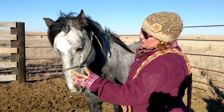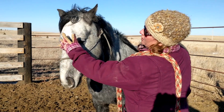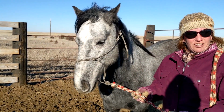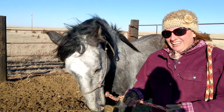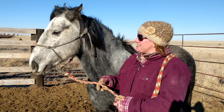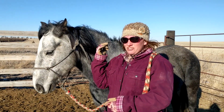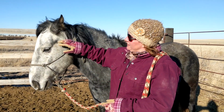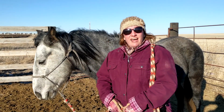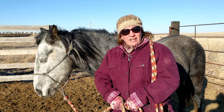But if we look closer, up high here and off to the side, there's just a little fluff in the fur. He's a diagonal double. It's really hard to tell this because that second whorl is really hard to see, but it's there. It's up just off to the side of the first one that we can see, and it's connected by feathering. And the fact that the second whorl is really light is a sign of a diagonal double.